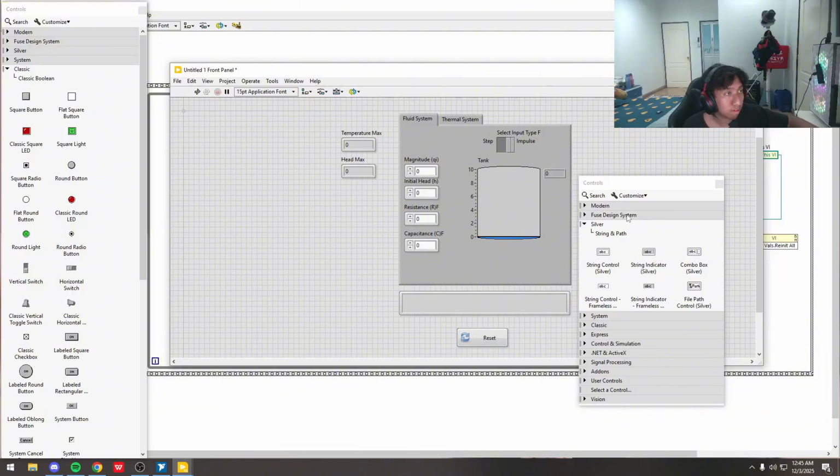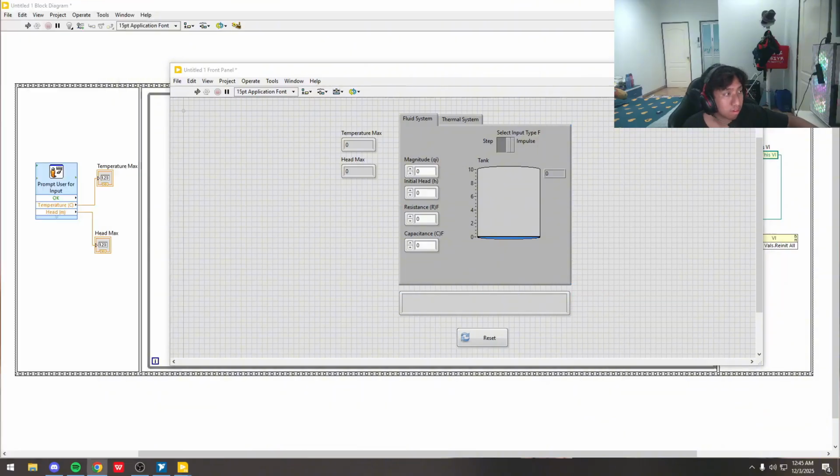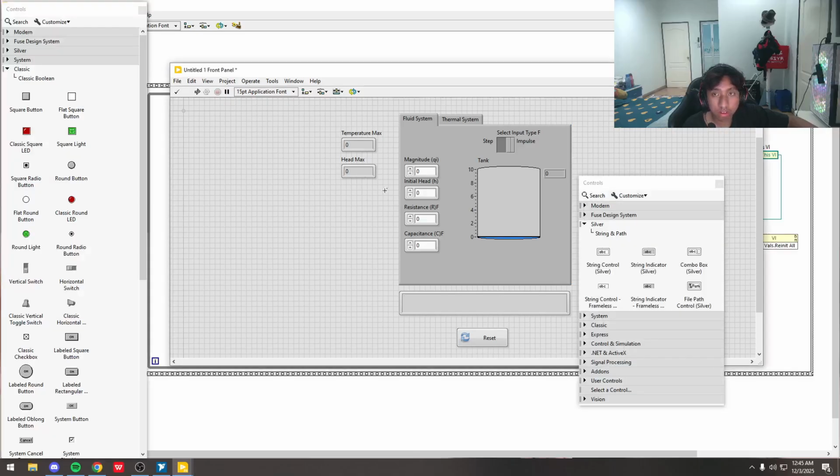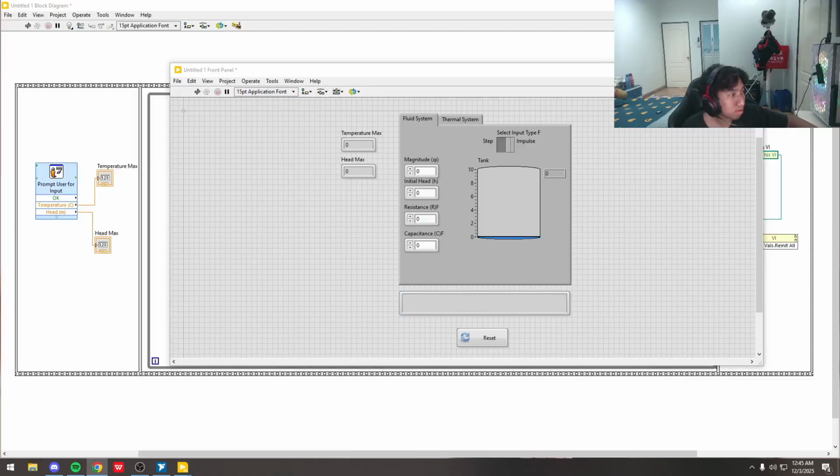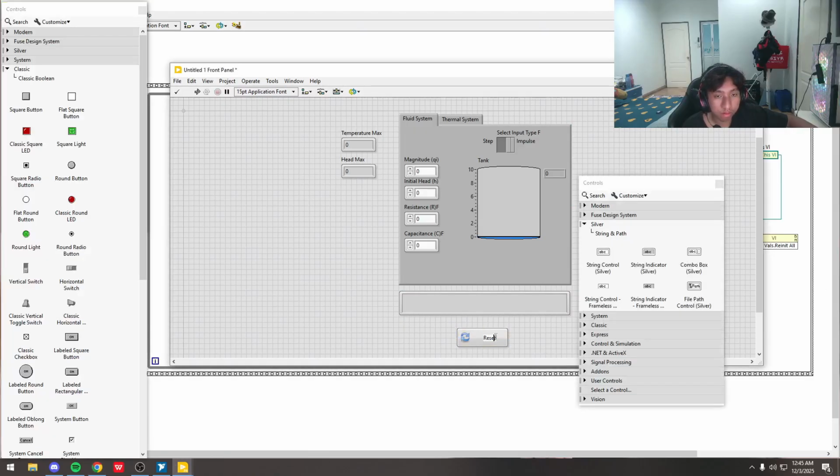Justify to center so that all the message will be centrally aligned.